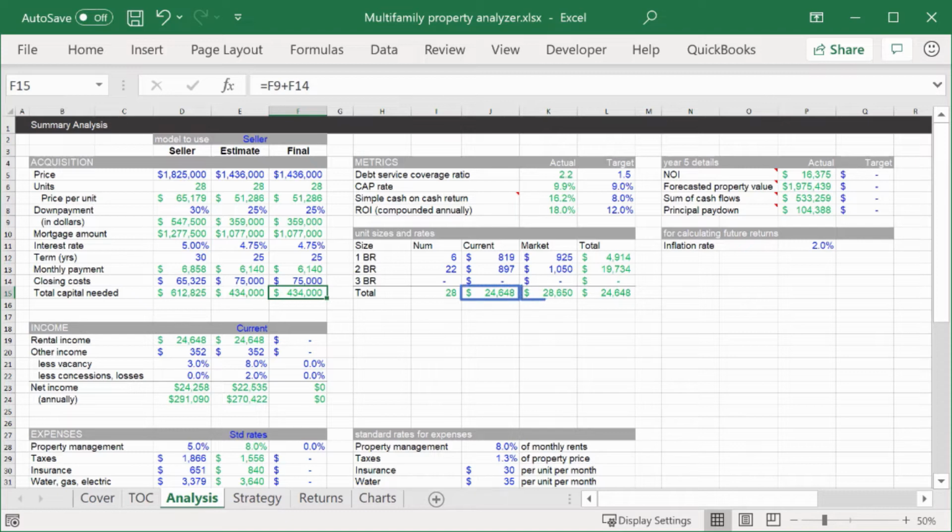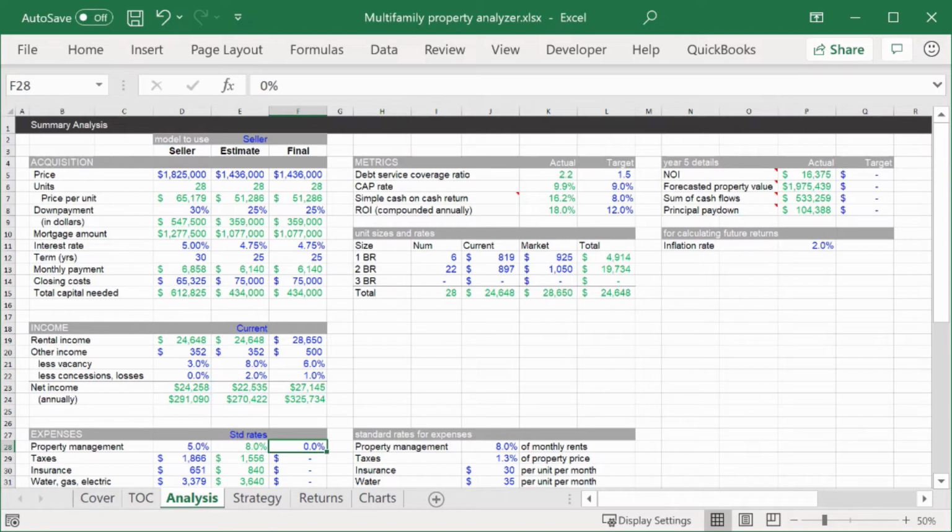Current rents are noticeably below the market. Maybe you can assume that better management will enable you to bring the rents up to market averages. And you might imagine raising some storage fees, so a little more revenue there. And with better management, maybe you could drop your estimate for vacancy and losses a bit. That was worth several $1,000s a month.